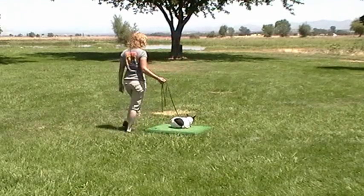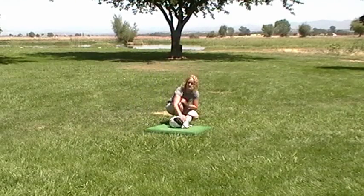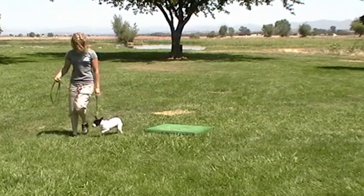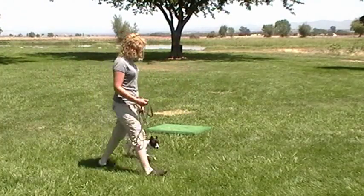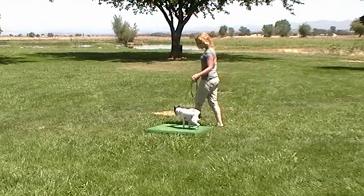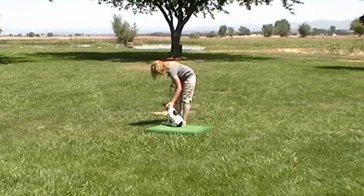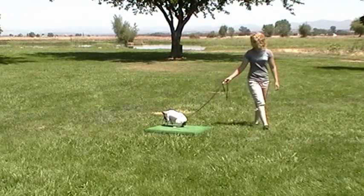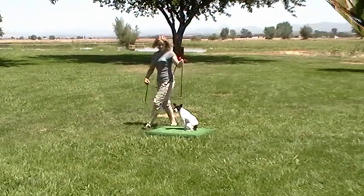And we work with the assume stay with the place as well, working on getting that distance and teaching the puppy to hold the position on the place board while we move around them, so that later we can have this be a greater distance, so at home we can send them to place and go into the kitchen or wherever we need to be, and they're going to stay on the place board.